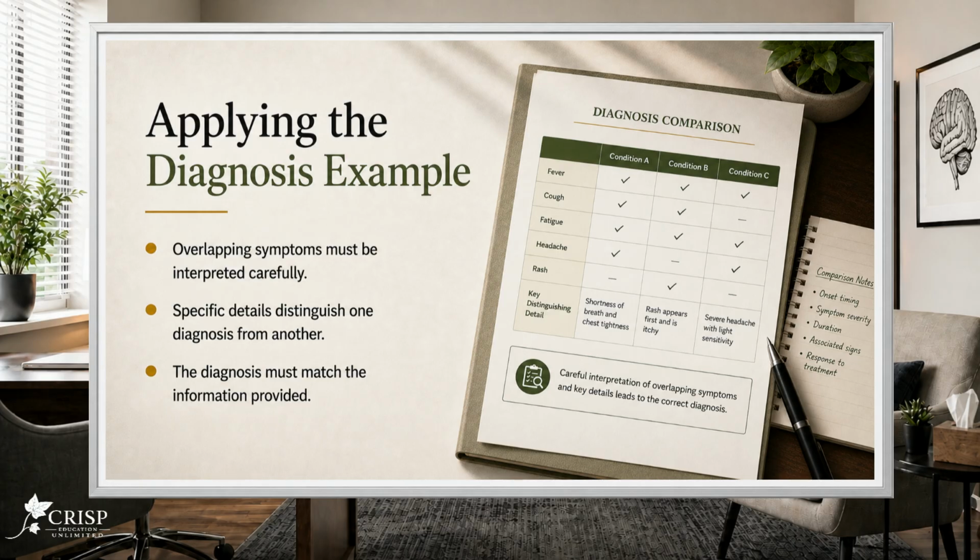These examples show how reasoning errors can arise from relying on familiarity, overlooking details, or extending conclusions beyond the available information. The problem is usually not that the tempting answer is completely unrelated. The problem is that it does not fit the evidence as precisely as the correct answer does.